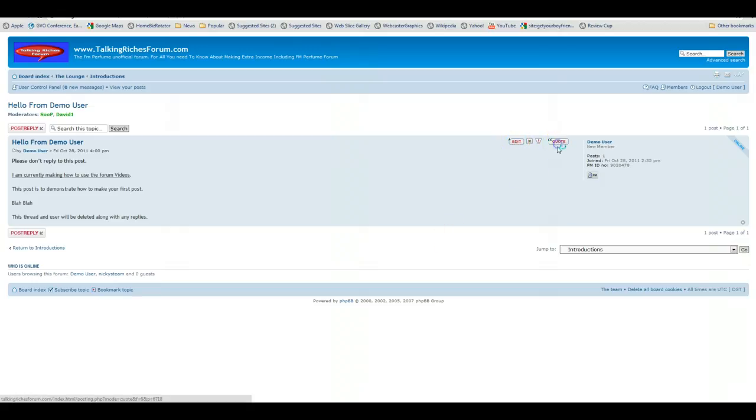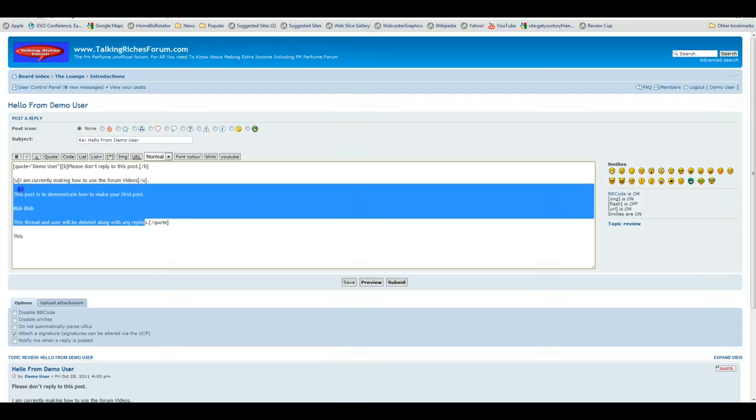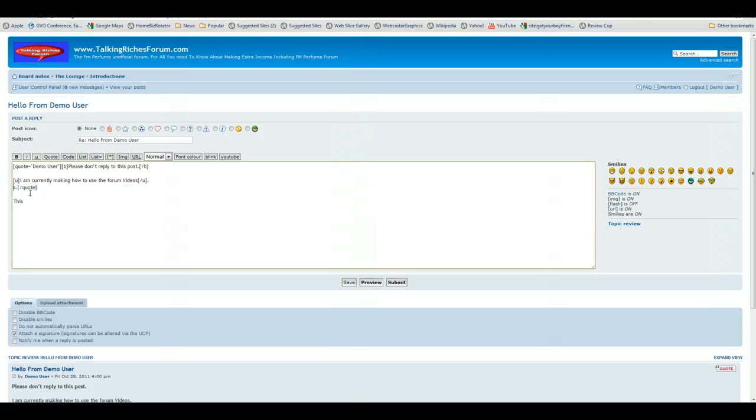If you click on quote here, what that does is takes that post and says you can then type a reply to it, but so that the thread makes sense. Somebody might be mentioning something and you want to just pick out a bit, you can go into here and just edit bits out of it. So I can just do that. This looks great. I'm just going to put a very short one in there, then we'll click submit.